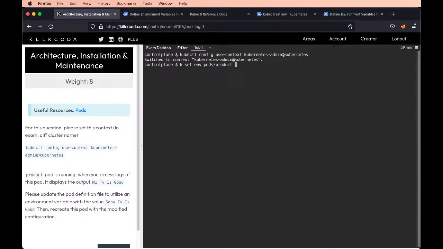Product, and let's try small caps and see, do we get an error? We are getting an error.